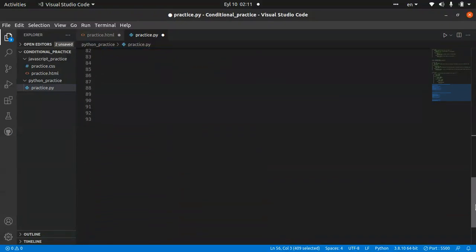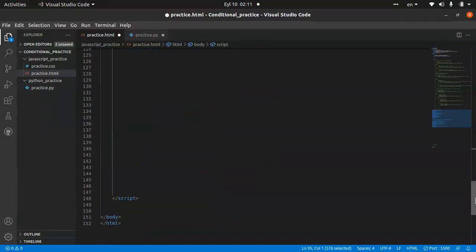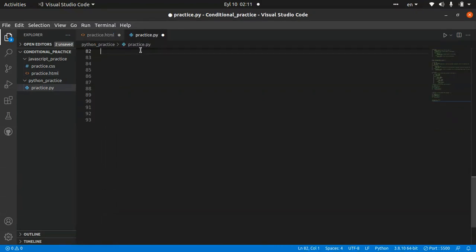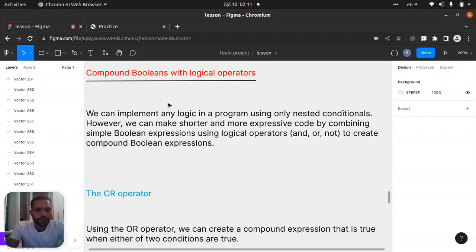Let's come here for the Python, and let's come here for the JavaScript. I can bring it down and let's do it for the Python too. Let's bring it down, creating spaces. Right, so we can start.